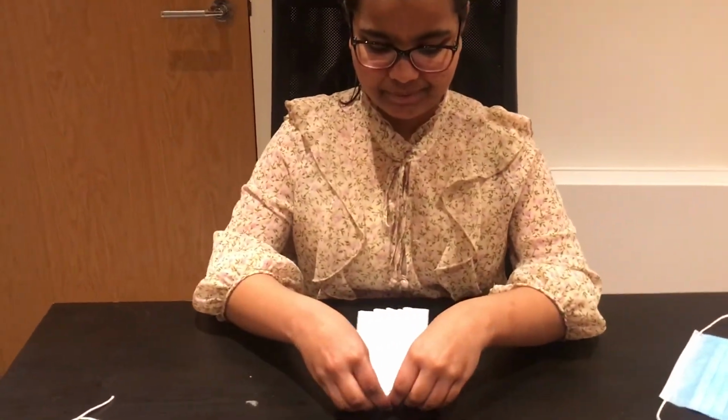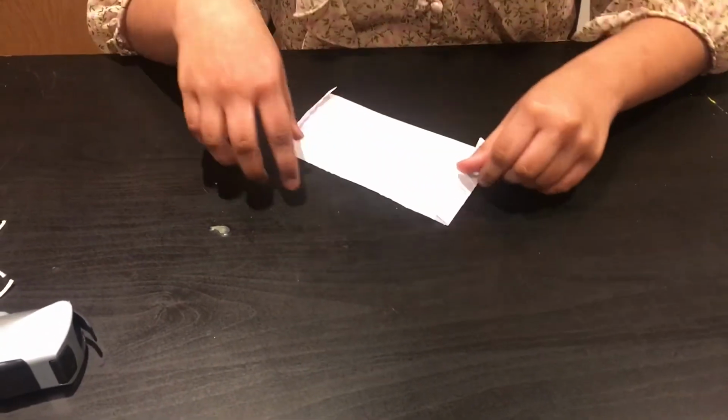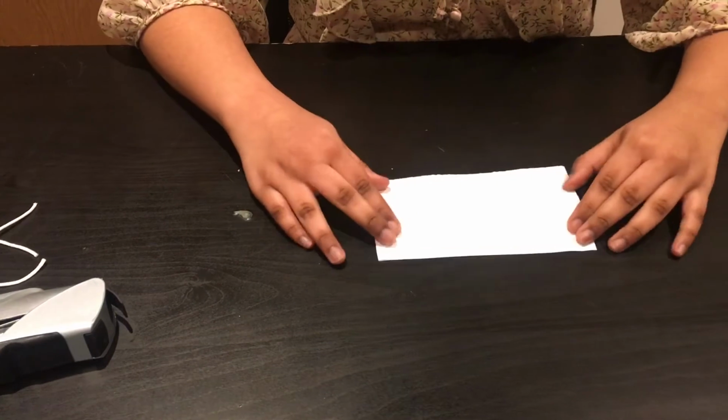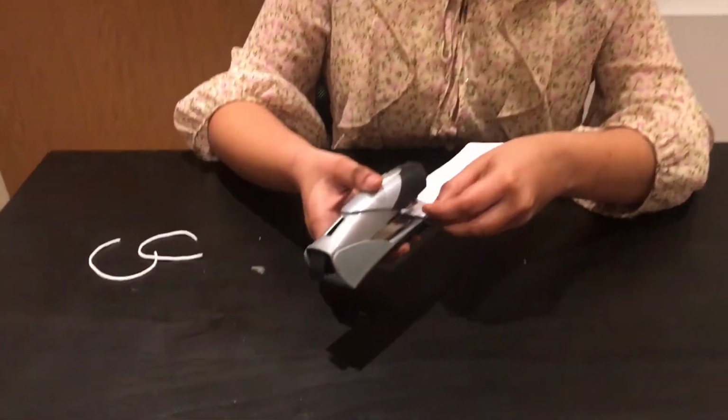The next step is to fold the sides in. And the other side. The next step is to staple your foldings.